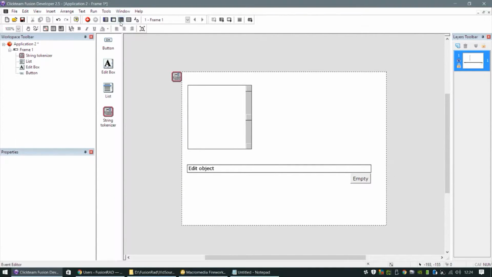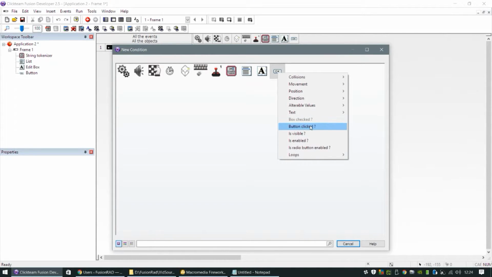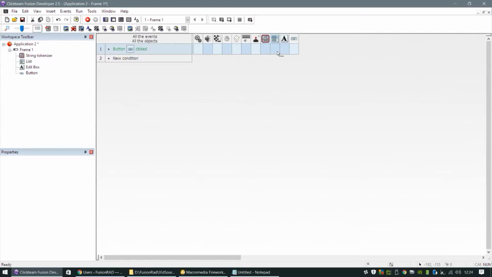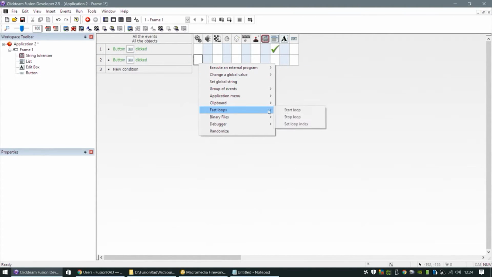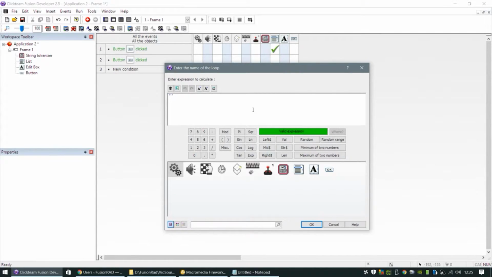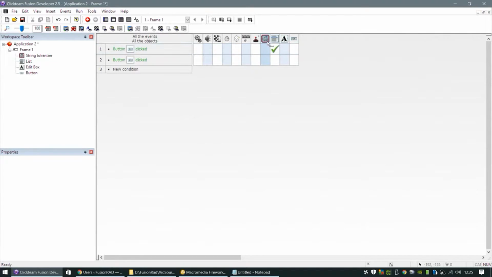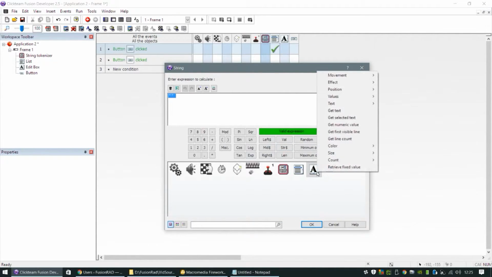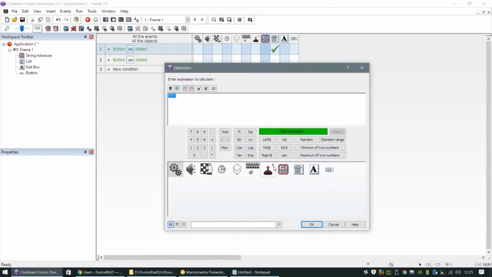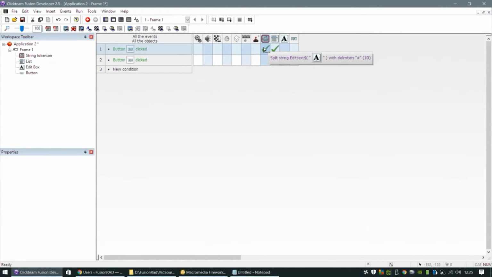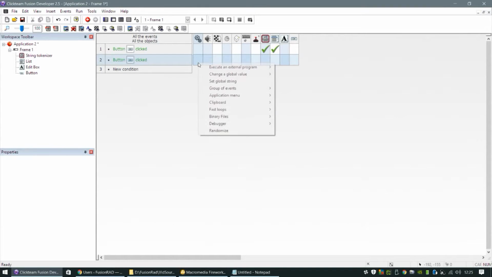So I'm going to show you how I can do that in real time right now. Okay, let's do it. So we're going to do button clicked. We're going to clear the list, so we're going to reset, and then we're going to do another event, button clicked. We're going to assign the string to the tokenizer first. Never jump the gun. Okay, so we've reset the list, and then we're going to say split string, and we're going to get the text that we write in the box. That's the string we're going to split. It's going to ask us what the delimiters are, and we're going to use hash as the delimiter to split the strings up.